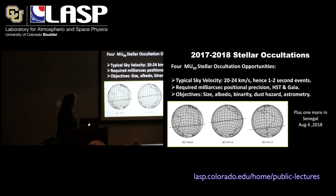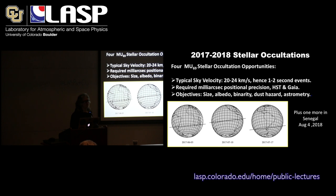Did SOFIA observe the one in July? There was SOFIA, using a plane with a telescope looking out, and I think SOFIA was used, but I'm not 100% certain. It was the first atmospheric detection. They didn't detect an atmosphere. Yeah, they got a little blip in their occultation on that. Right. They didn't come out and say definitely.